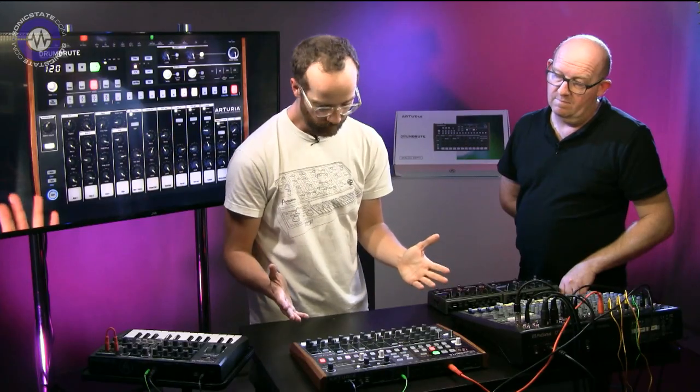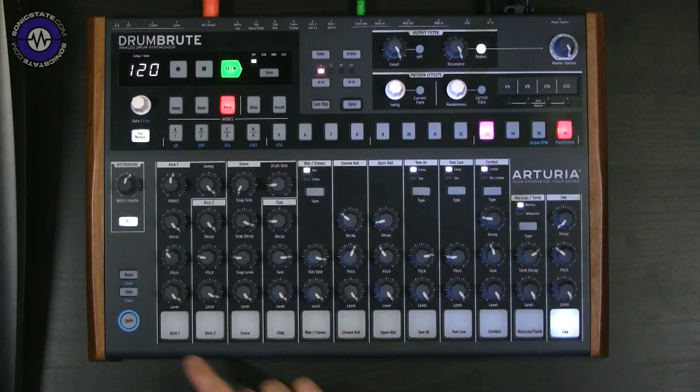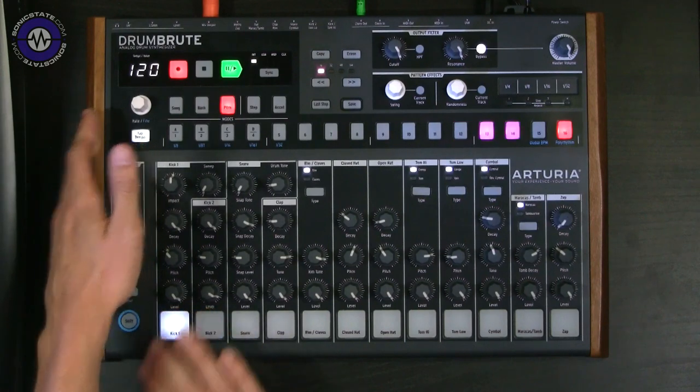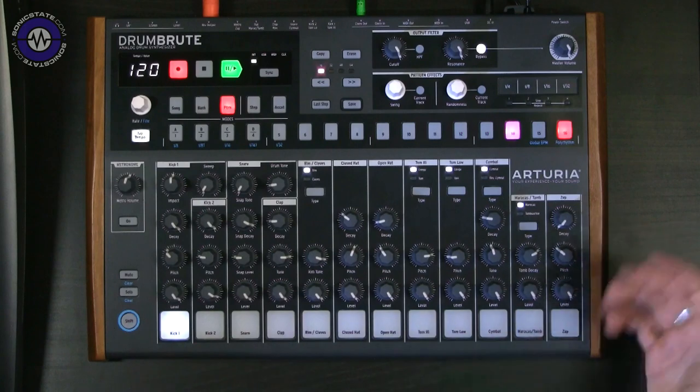So we've got a metronome, and we have two different ways of entering notes, a bit like the Beatstep. So we can just hit the pad. Record real time. Just like that.